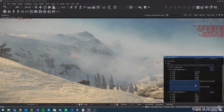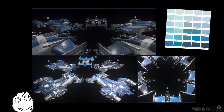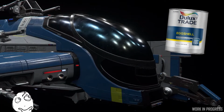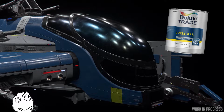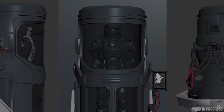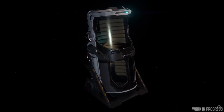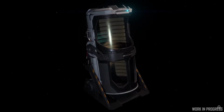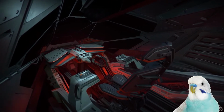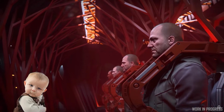We then learn about some new tools the environment team are using to speed up development, and that picking the right shade of blue for the next Cutlass model is proving to be more difficult than anyone had imagined. Expect a color refactor to eggshell blue in the next few weeks, along with a prison pod refactor to make them look more Drake. In other words, functionally shabby and devoid of style. We then get a sneaky peek at the bottom half dropship section of the SB Rear Budgie, and find out the Tavarin have been cloning Miles Eckhart. Scary shit.